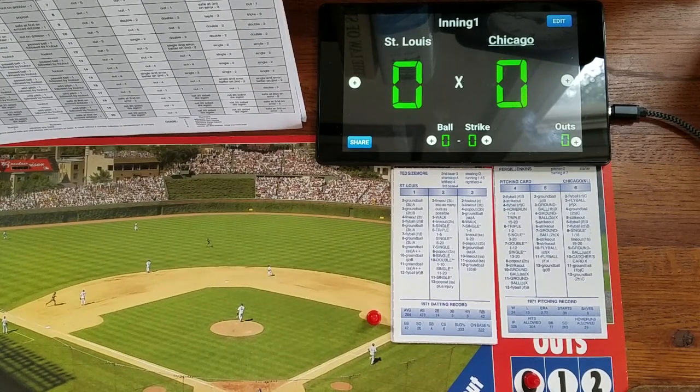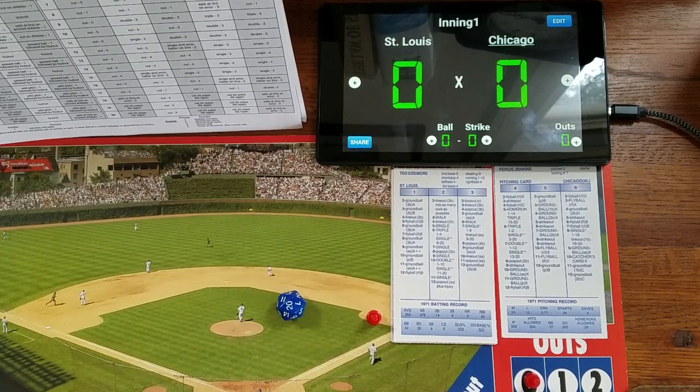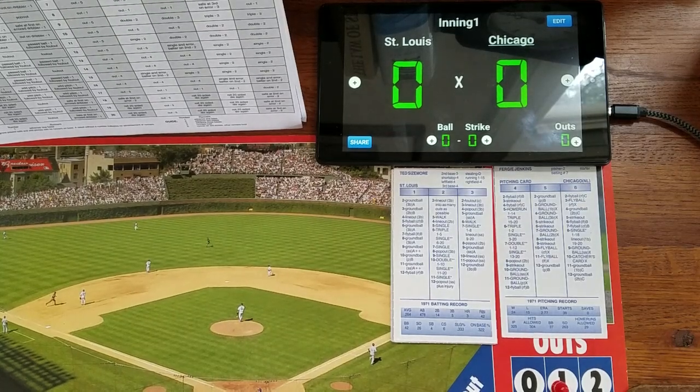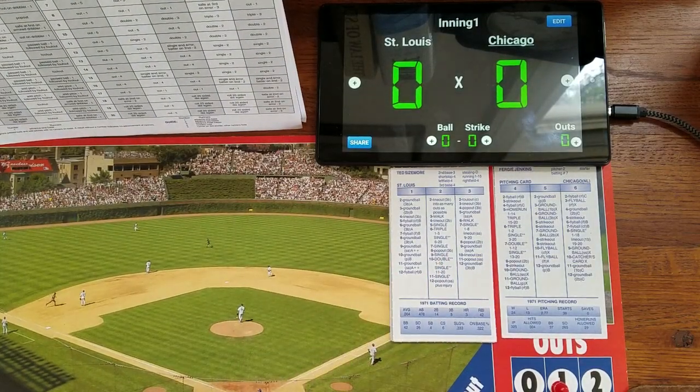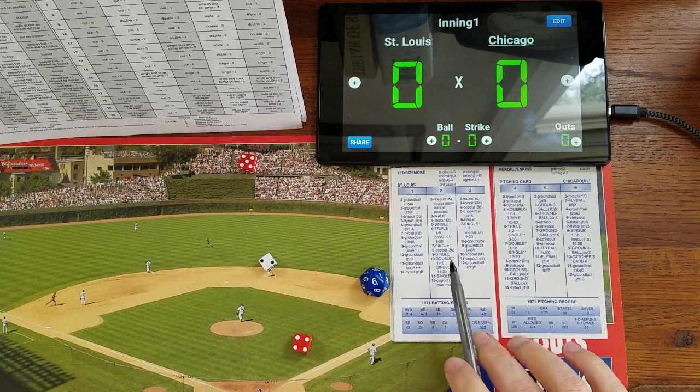So you know what? They might try it. 1 to 12, it's better than a 50-50 chance. They're going to go ahead and send him. And he's out, 20. Boy, that was a bad mistake, wasn't it? So he's caught stealing as Rudolph throws him out. And now that brings up Ted Sizemore, shortstop. And we get a 2-9 for Sizemore, and that's a single.